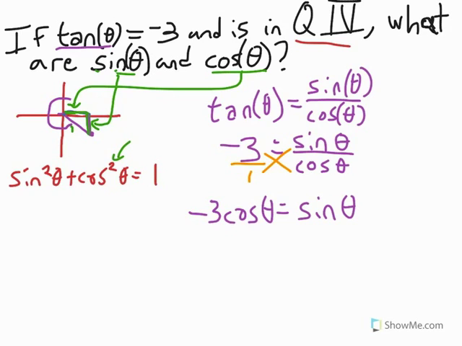We do this weird thing where we draw our squares in the middle of the sine theta or the cosine theta. But really, this means the same thing as cosine theta squared, and this means the same thing as sine theta squared. Get that? If you don't, well, you'll figure it out. So, instead of writing sine of theta, I'm going to replace that with negative 3 cosine of theta.